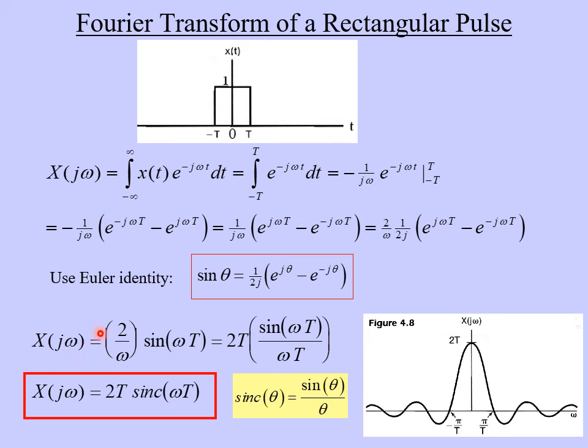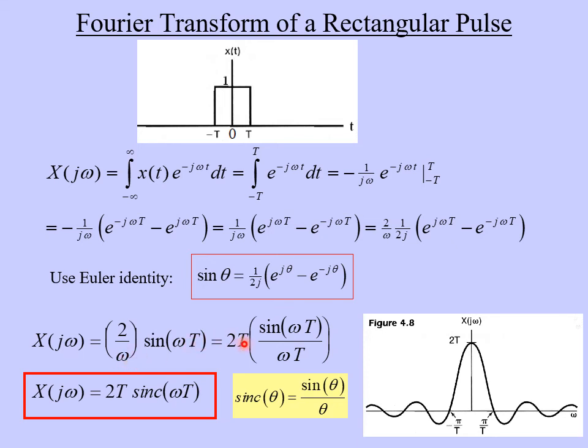The Fourier transform is 2 over omega times sine of omega t. Now we could just leave it like that, but we can actually simplify it a little bit more. Recall the sinc function. Sinc of theta is defined as sine theta divided by theta. And remember, it has an oscillating form where the oscillations die out over theta, or time. And so what I'm going to do here is, notice I've got sine omega t, and then on the bottom I've got an omega, but there's no t. Well, that's easy to fix.